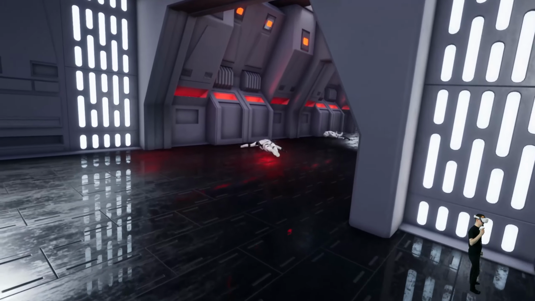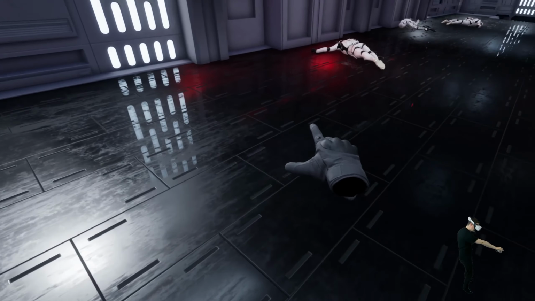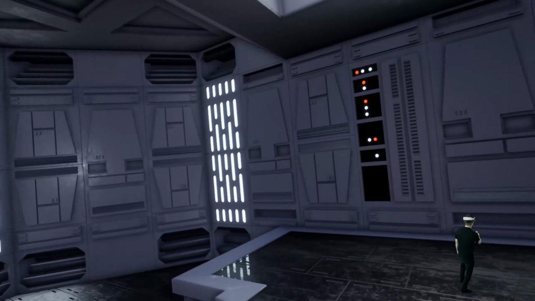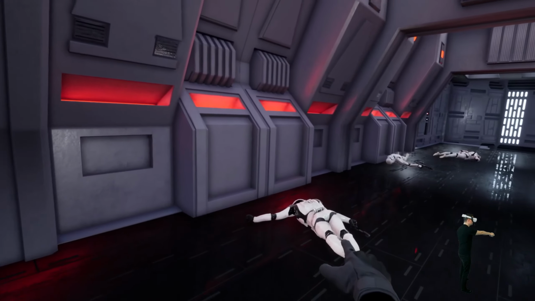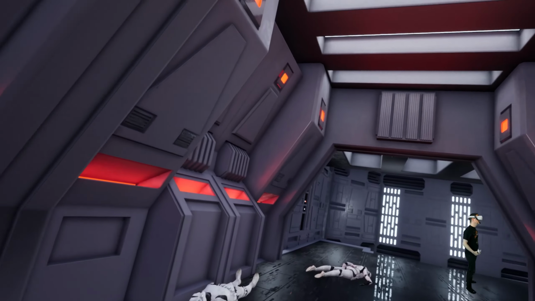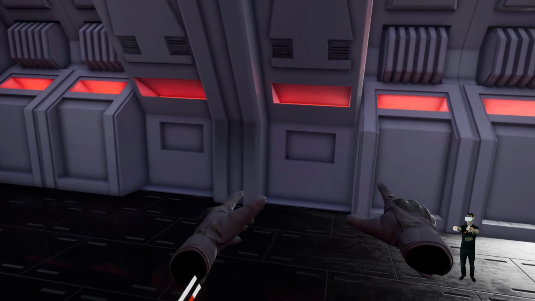I mean, it's a very early alpha, but look at the graphics. Look at the mirror here on the floor where we can see the environment mirrored. It's just so cool, or the stormtroopers. So this is really amazing. Let's go back to the studio and talk about it.